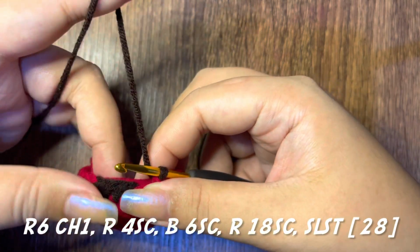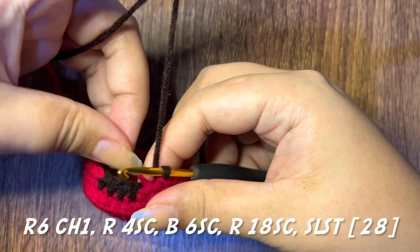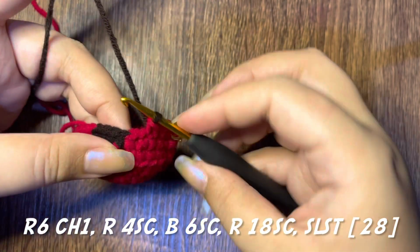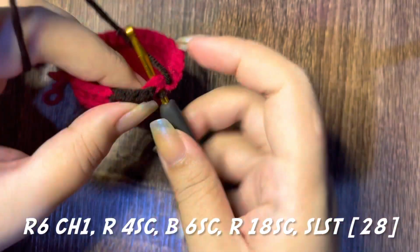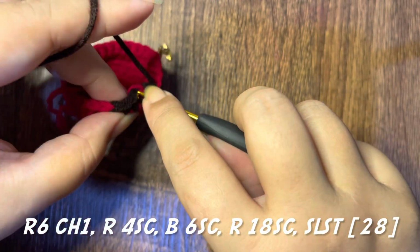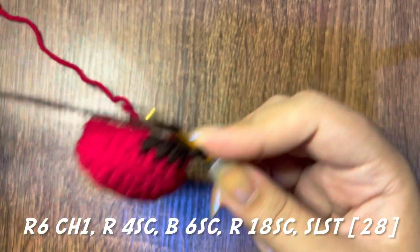and then start making the 6th single crochet in black. So we are trying to make a curve of the black yarn for this round.